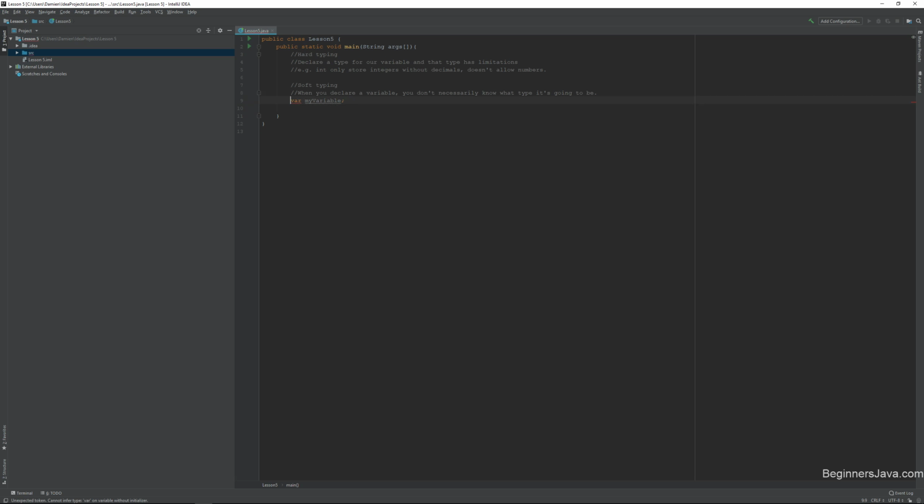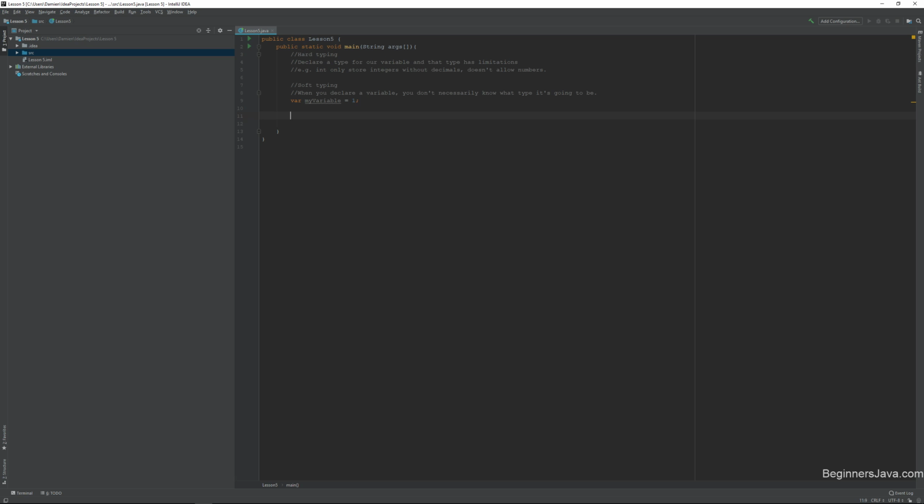If we actually uncomment that line, it's going to yell at me because I didn't initialize it. So you actually can't leave it blank. If I say 1, cool, great. This actually comes in handy when you get a bit further into Java, but my suggestion, and it's a little bit of a ludicrous suggestion, is to never ever use this. This is one of the biggest changes of Java 10.